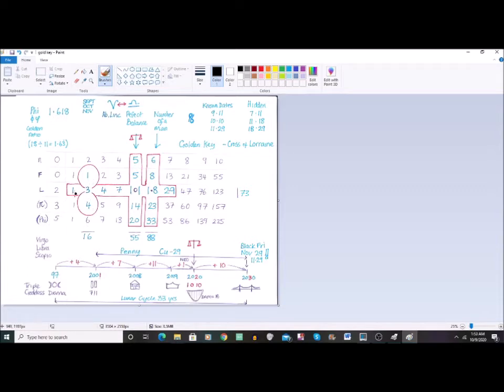This little mini cross that I've got going on here, if you see 1 3 4 1 3 4, we've got a little mini cross going here as well. This all sums to 16. I just put the sums in. This whole line here sums to 73. You might see these numbers popping up if you're looking at this kind of stuff. So I've got perfect balance here.